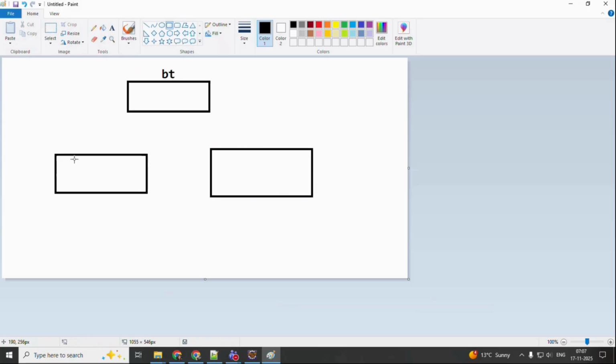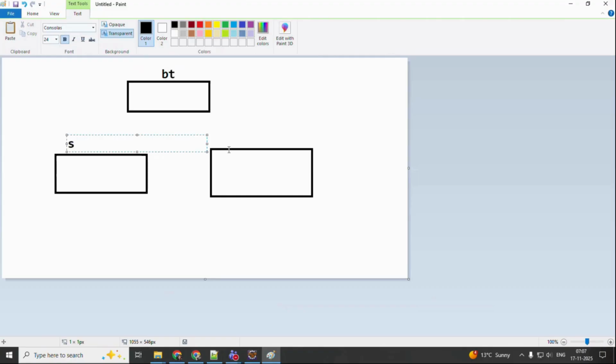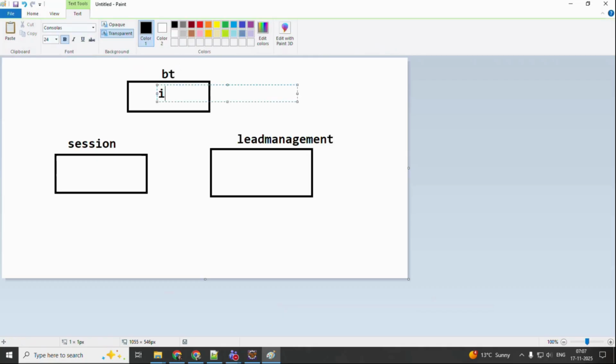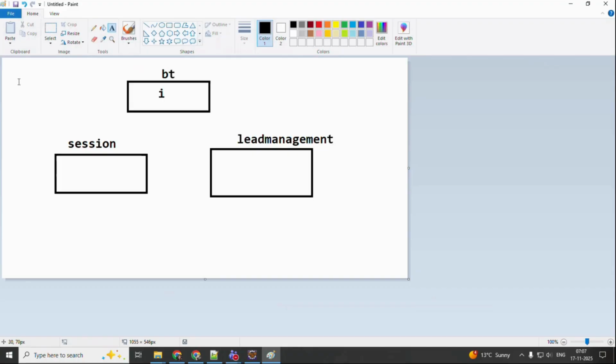What are those two classes? One is session and another one is lead management. Now I have declared a common variable I over here, and I want to use this I variable in these.